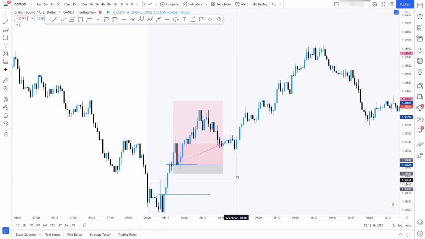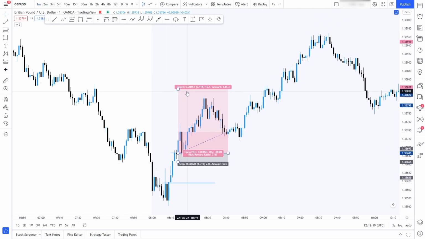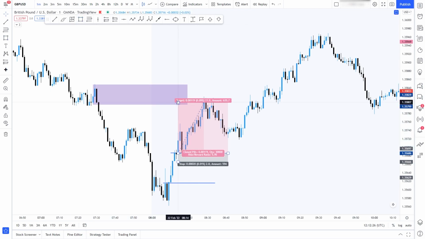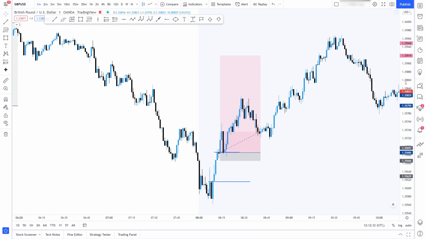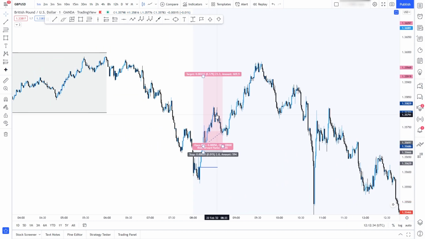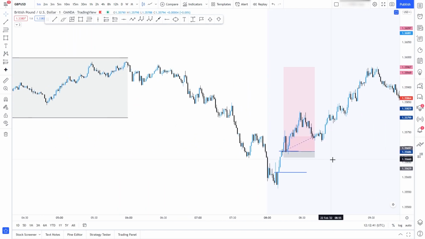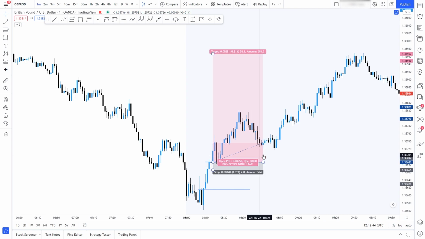Okay, so now we've seen that, what I would then do is take partials at a certain point. Let's say this order block, this institutional candle area right here, and let's say I took partials around there, and then I'll let the rest ride until I'm happy, based on a higher time frame. It just depends on the higher time frames. If you do want me to get into a video on that, let me know. But you could have got a good amount of 14 R right there, which is amazing. And if you're risking a couple of percent, that's 28 R right there. Or if you're risking 3%, that's even more. You can do the maths.